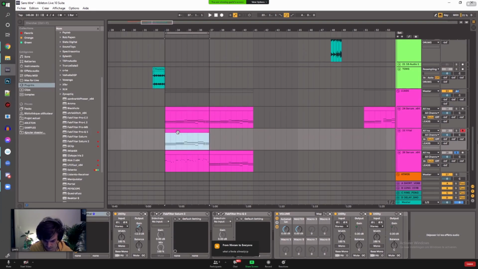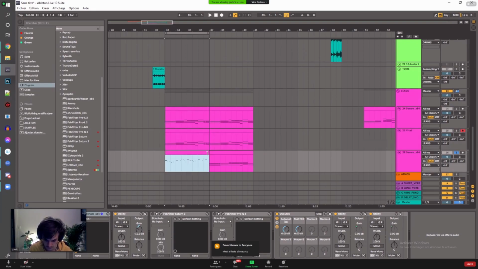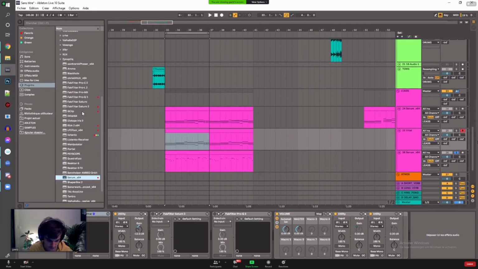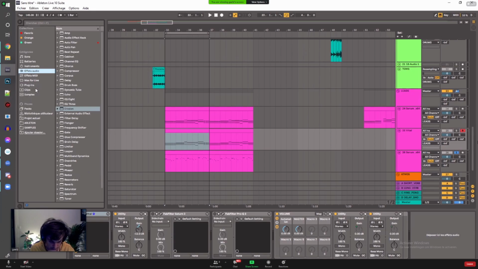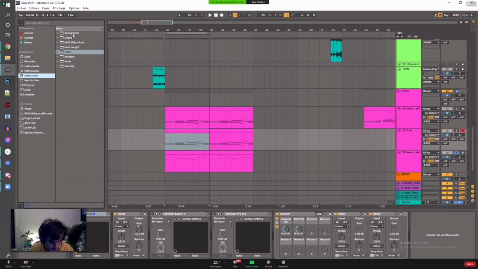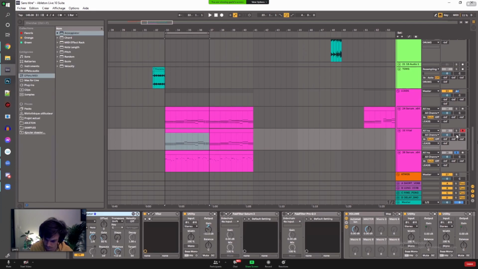So as usual, I'll keep the main chord progression as I showed you, and I'll do an arpeggiator, which is here. That could work.